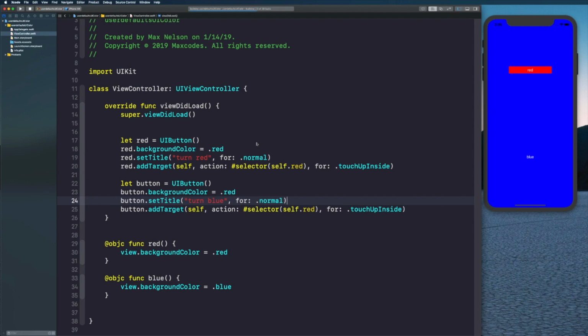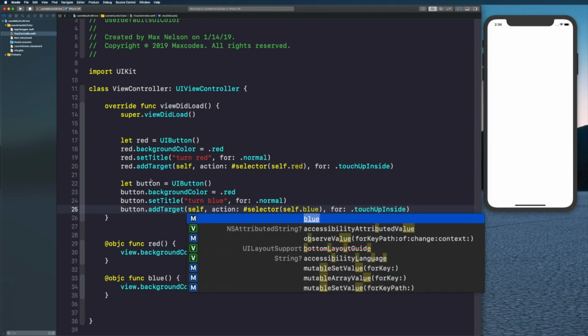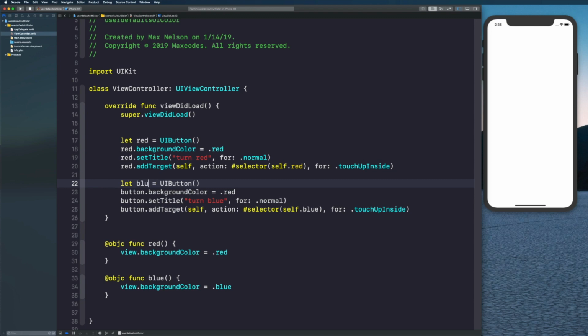Now let's reload our application, except we're not really going to see anything because we haven't added it to the subview. Okay, so what we need to do is also change this selector on this blue button and say dot blue. What the freak? Why was I saying button? Let's change this one to blue, not button. Okay, sorry for all the confusion, but yeah, it's all right here.